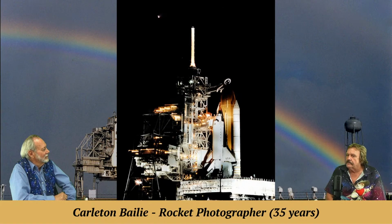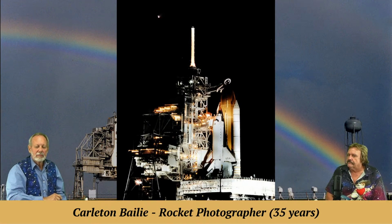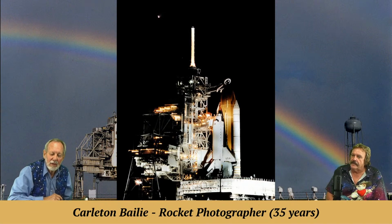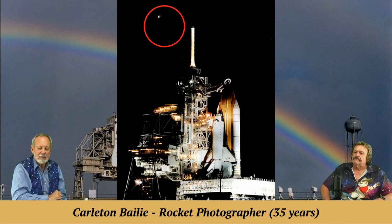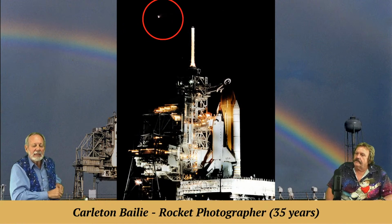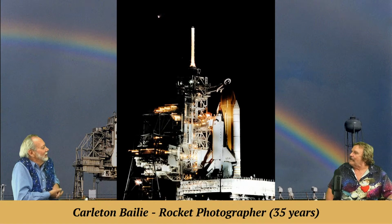There's a little speck at the top of this. Yeah, I see it up there. If you look real closely, that's Comet Hale-Bopp. No way. Yes. So I knew it wasn't the moon, it didn't look big enough. Thank you, Marty. That's Comet Hale-Bopp in 1997. No, this is 2000, is the date I got. Well, that's the wrong comet. Well, I know it's Hale-Bopp. Maybe I just got the wrong date.